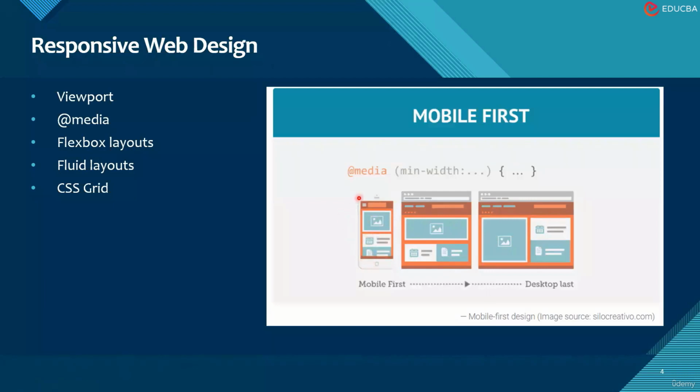So when this website goes to a bigger screen like this, probably a tablet or a smaller computer screen or a smaller laptop, this image needs to expand like this. It needs to cover the entire width, and both of these need to come next to each other. And when the screen is expanded to another device, it needs to come out like this, and both these underlying images need to come one below the other. So mobile first and desktop last.